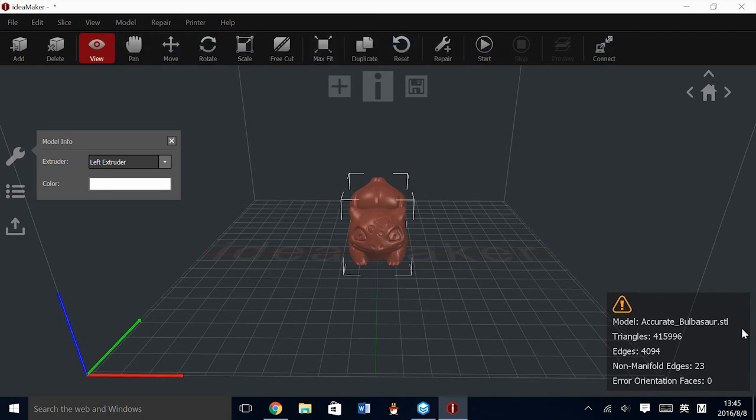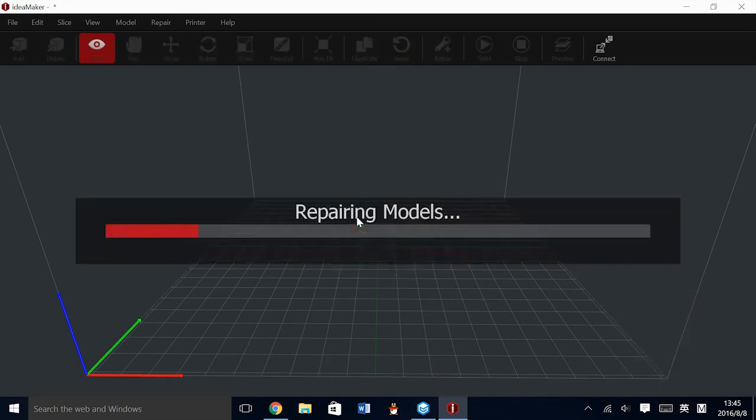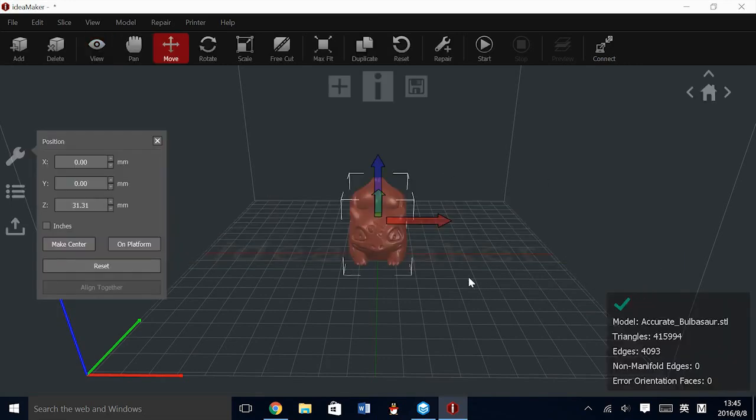In the right here, we see that the model has a problem. It has 23 non-manifold edges. To fix this, use the repair button. The speed of the repair will vary from computer to computer based on the capabilities. Once the repair has been completed, your model will have a little check mark next to it and it will be ready to print.